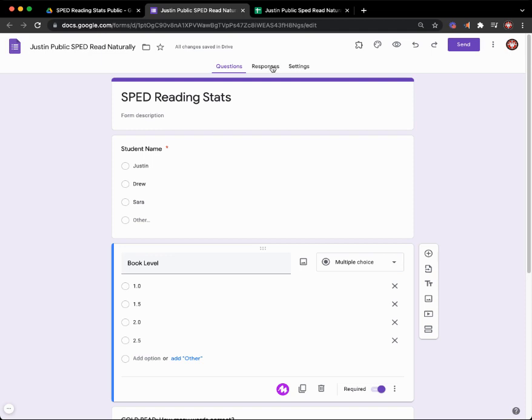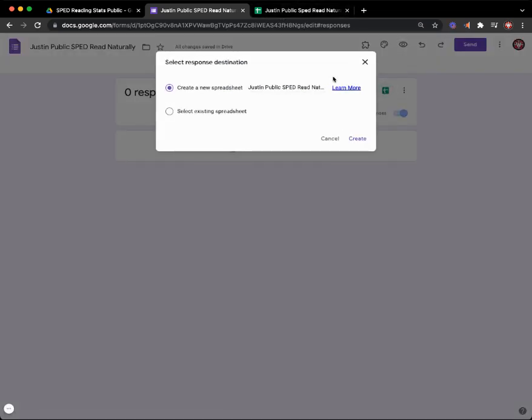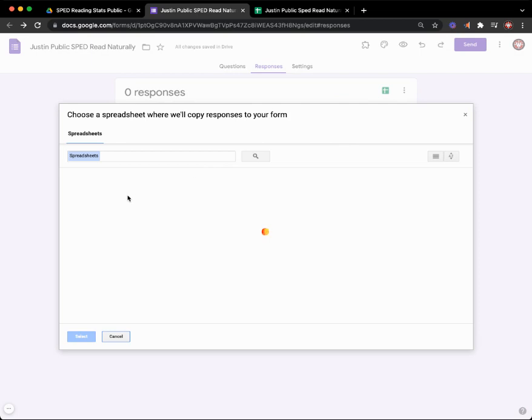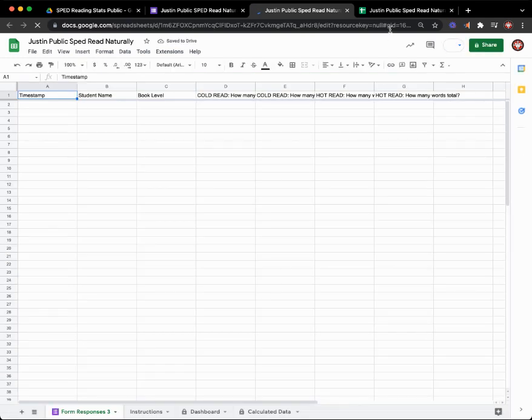Your form's set up. And then you are going to want to link it to this spreadsheet that you just made a copy of. And this is how you do that. So I go to create spreadsheet. I am not going to create a new spreadsheet. I'm going to select the existing spreadsheet that I made a copy of so that I have all the other formatting that comes with it. I'm going to find the one that I just made. And now these are the exact same. So I'm going to get rid of one of them.